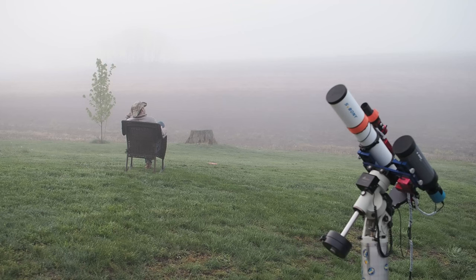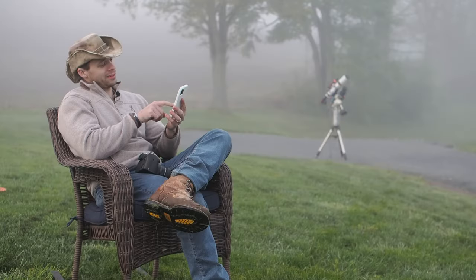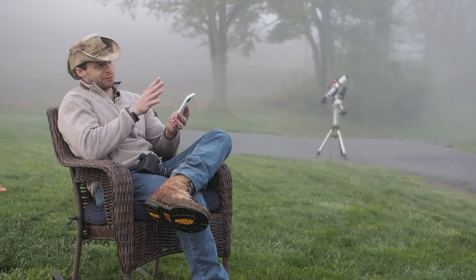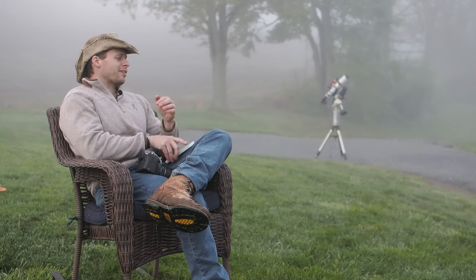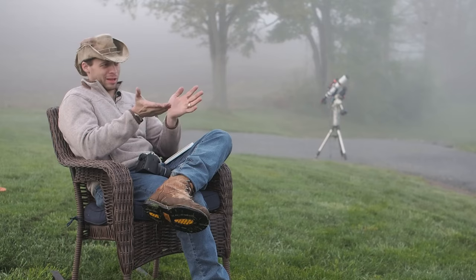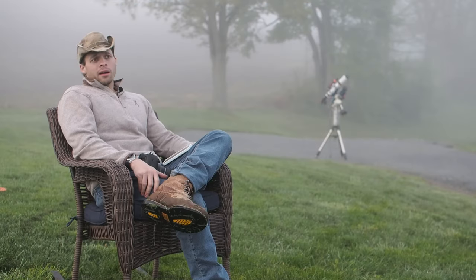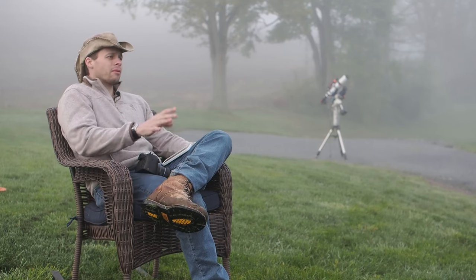Our dual-sensored camera is going to be the future. All right, let's talk about it. I have bullet points for this one — I'm not just going to wing this video, though I wing all of them anyway. The dual camera that ZWO came out with — this is an opinion piece. What do I think of this camera? Is this going to revolutionize the market? Is everything going to change now? Yes and no. I kind of hope so in ways.